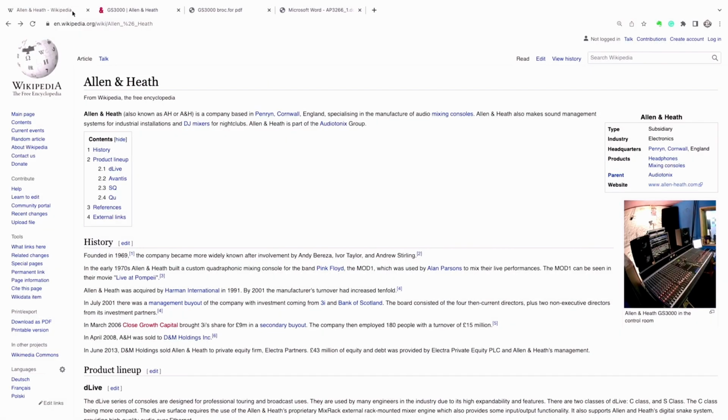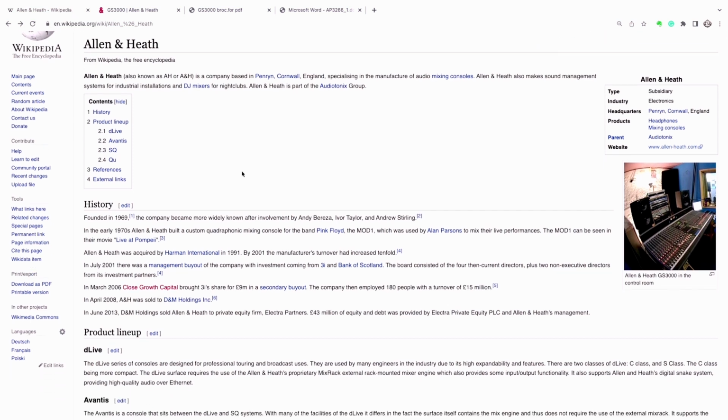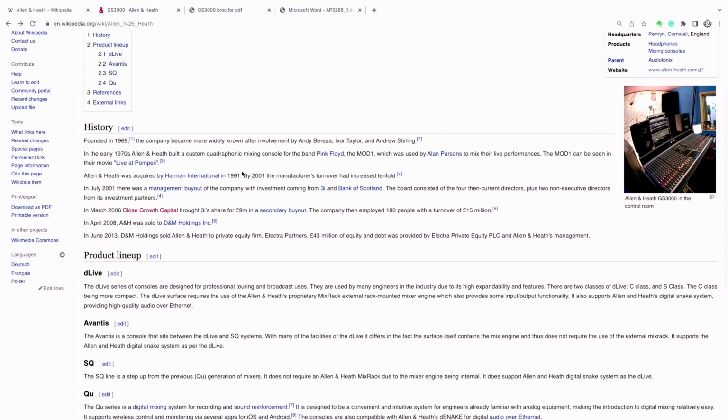Okay, guys, look, here is the Wikipedia page for Allen & Heath. The company was founded in 1969. It's a British company, man, from Cornwall, England. One of the first British consoles, and they were right there with Neve and SSL and all those guys. In the 70s, they built the console that was used on Pink Floyd with Alan Parsons. He used the Mod 1, their Allen & Heath console that was actually in the movie Live at Pompeii with Pink Floyd.